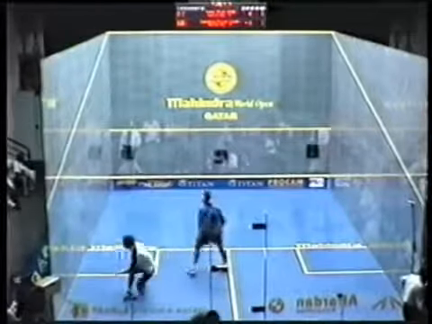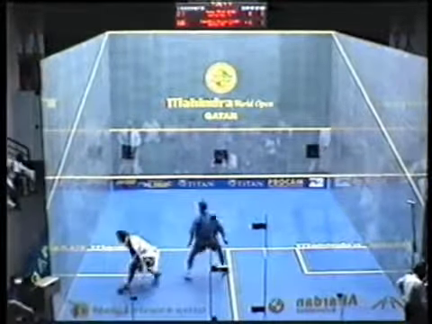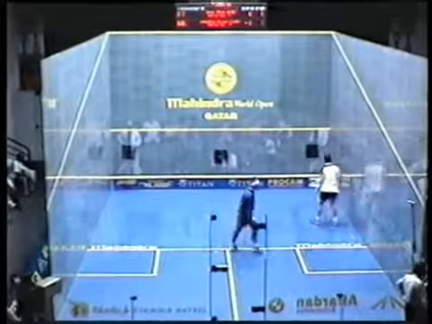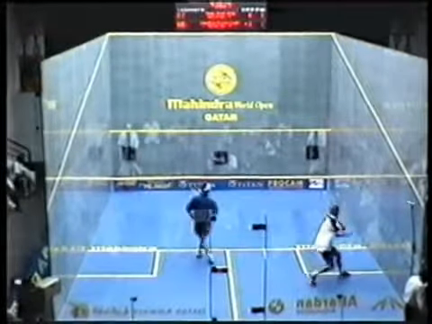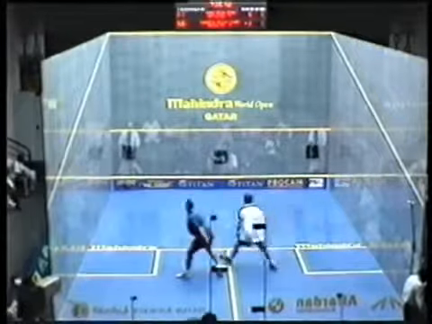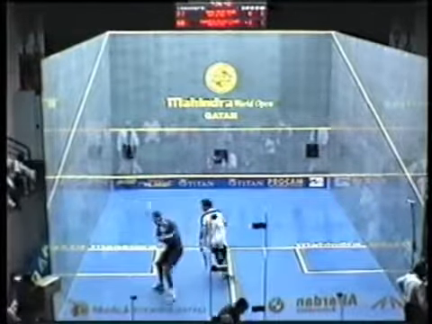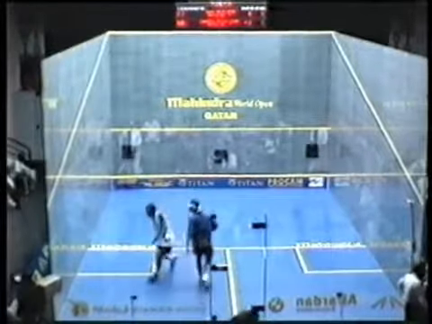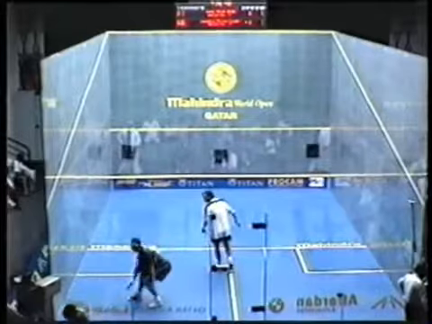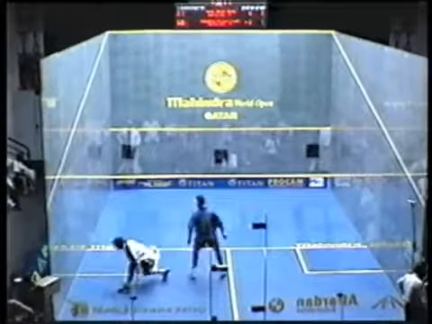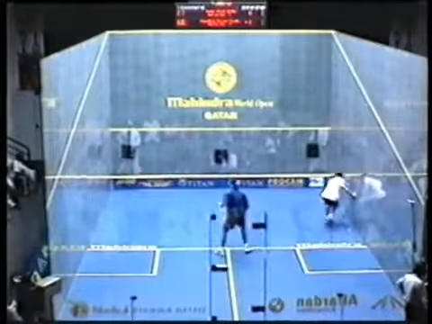And here we are back in Qatar with Peter, Nicol and Jonathan again. Both players here looking for good length to start the rally. Jonathan's got in on the volley there, and Peter's shot here just catches the side wall. But they both get into good length up and down the left-hand side. And Peter's cross-court not quite wide enough, and Jonathan's able to move across on his right foot and play a beautiful volley drop.